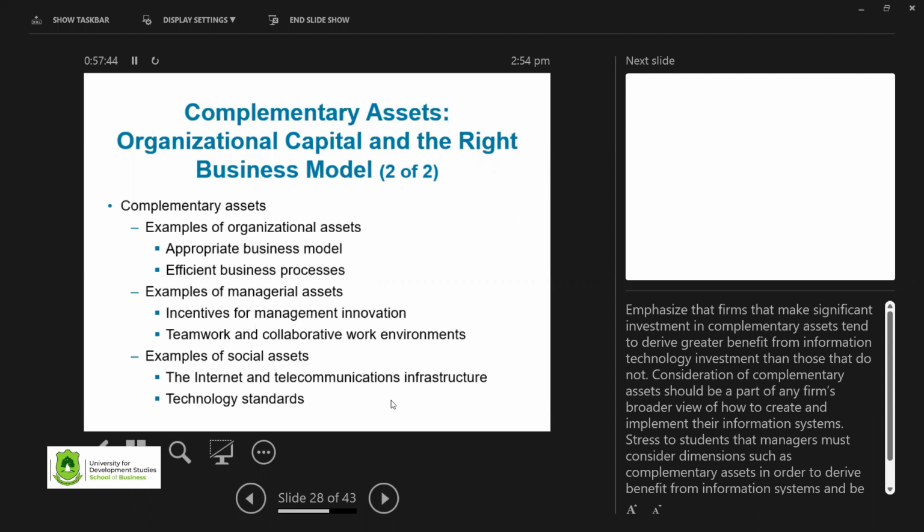Then the last one, examples of social assets. Have you ever asked yourself who owns the internet? That's an example of a social asset. So you have bought all these sophisticated gadgets. Meanwhile, you don't have network, you don't have internet. You have refused to invest in even common tablet nets. So you have no backup. Nothing like that is there. So when you lose data, everything is gone.